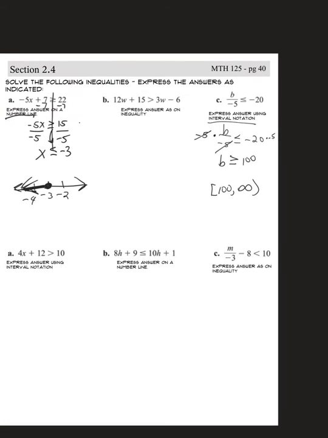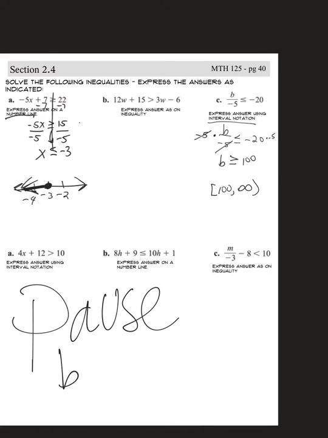There are four more examples for you to do. This is where I'm going to ask you to pause the video. I want you to do B on top and then A, B, and C on bottom. And then you'll come back and compare your answers with what I have.